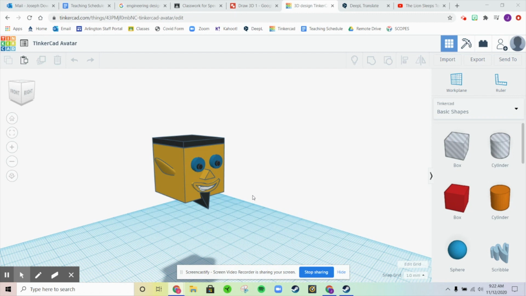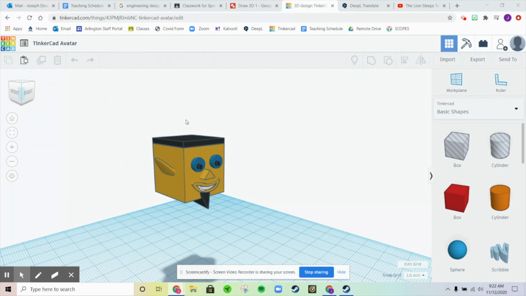It's almost there. So, for today, we're going to continue on with our Tinkercad avatar. Originally, I was planning on having today be the last day to work on this, but looking back at people's work, it looks like you guys need some more time, and that's perfectly okay. So, I'll give you till Monday or Tuesday, I don't know. I'll figure that out. But anyways, let's continue on.